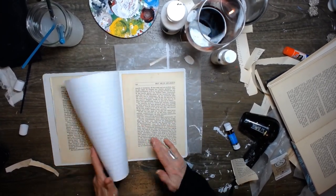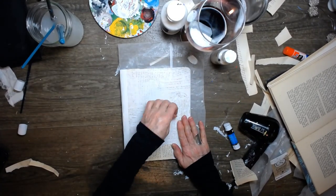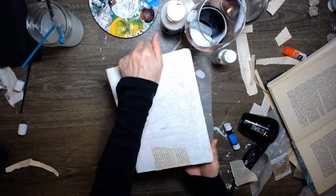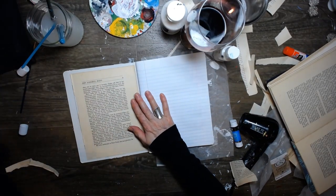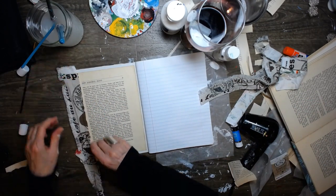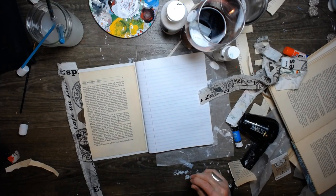Right, so basically, we're just about there. Oh my gosh, how cute is this? It's gonna be so cute. You're gonna love it. All right, so what I'd like to do now is just add some of this. This is what I did to mine, and I love it. So I'm gonna add it to yours as well.